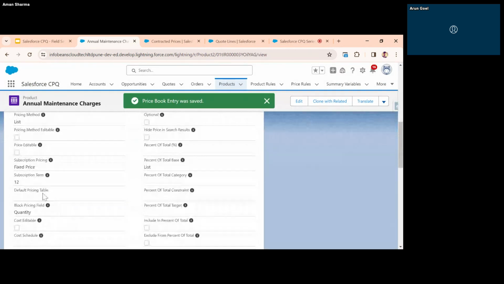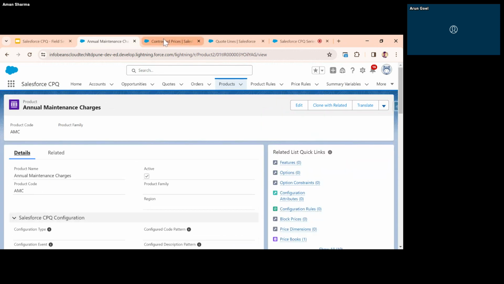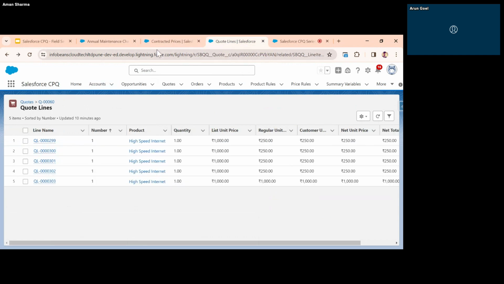So right now I've specified the subscription term as 12. Which means if I use this product for 12 months, then I would be charged 1200 rupees. Now we go back to the quote.